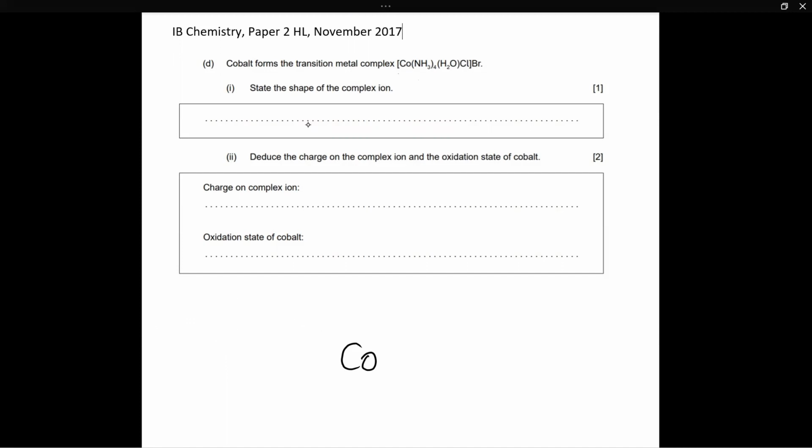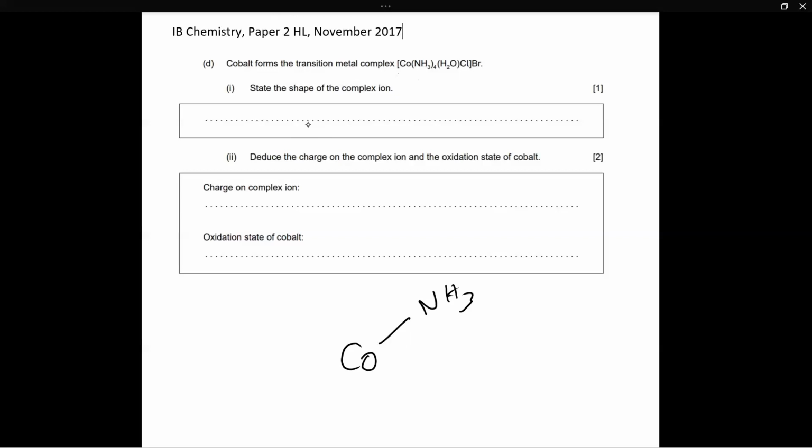And as you know that in a bond, there are 2 electrons, and usually 1 electron comes from the first participating atom and the second electron comes from the second participating atom or molecule. But in this case, in the ligand's case, the 2 electrons that are in the bond are both contributed by the ligand, which in this case is NH3. And this type of bond is called a coordinate covalent bond. This coordinate covalent bond is usually signified with an arrow, but we don't really do that. It is okay to just leave it like that.